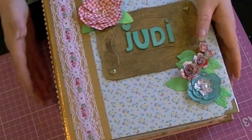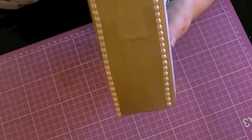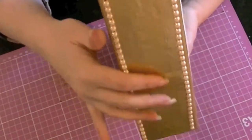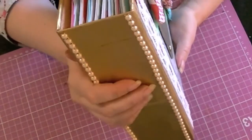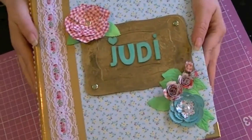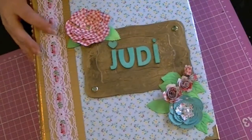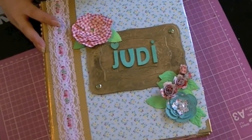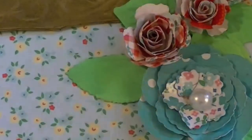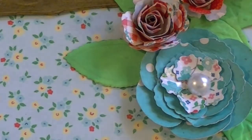I used the hidden hinge binding system, and I actually used gold duct tape on the binding. And for right now, I just put some flat back pearls all the way down both sides. I don't know if I'm going to put anything else right here. I haven't decided. And this is the cover. And I just made, this was a McGill punch. Let me zoom in down here for you. This is a McGill punch that I used with the paper and just put a pearl in the center.